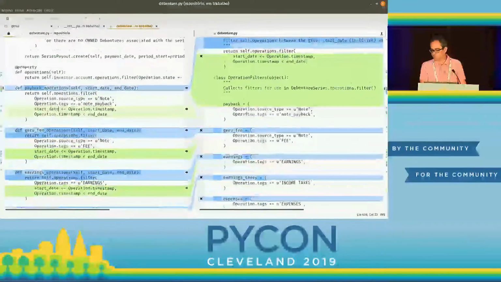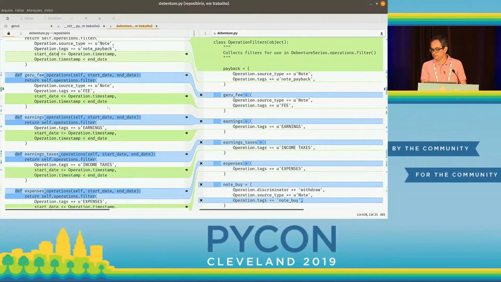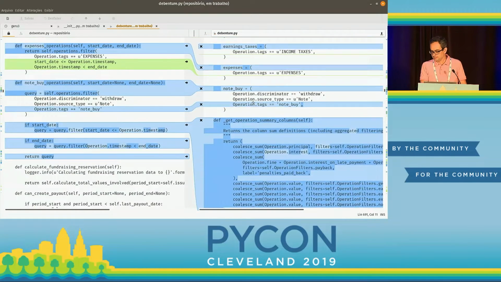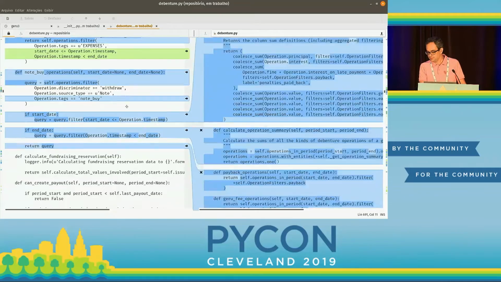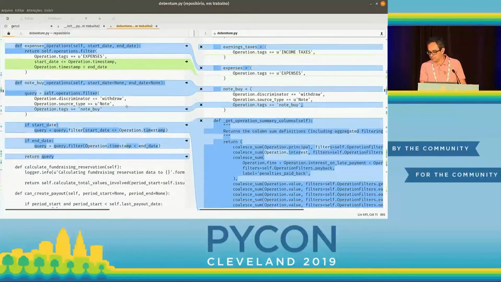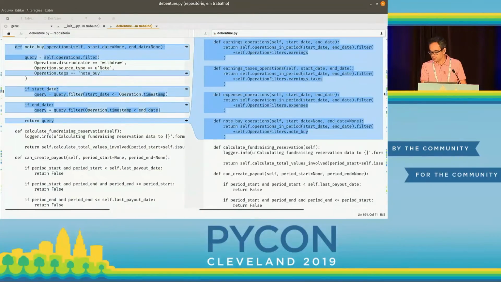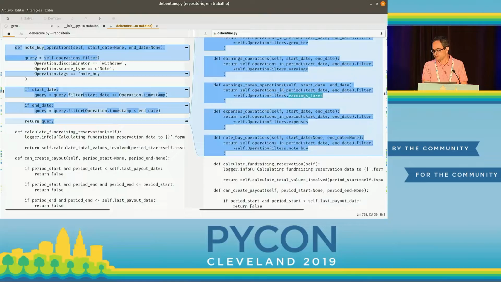And I then refactored out all the rest of the filters into attributes of a nested class called operation filters. And finally, I rewrote the original methods that were using those filters to use the filters that I factored out.